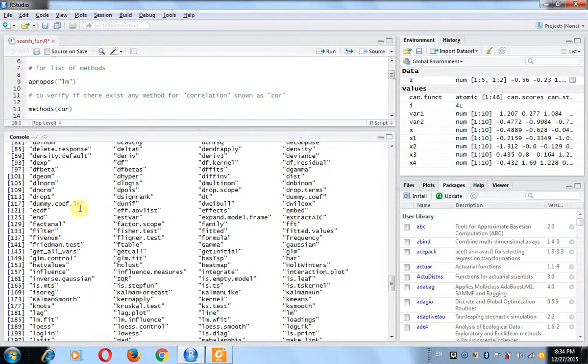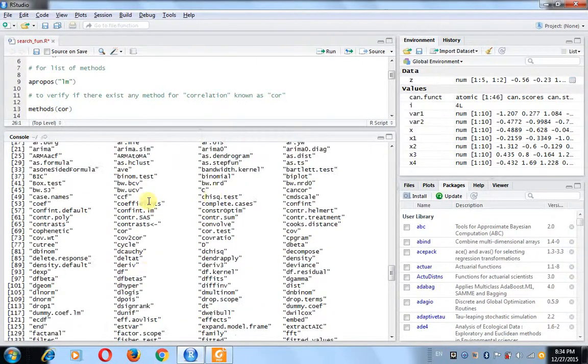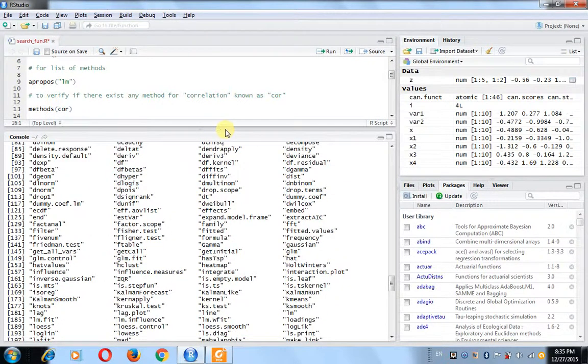See, chi-square test, and canonical correlation. So there are so many procedures which are very useful for data analysis in the stats package.